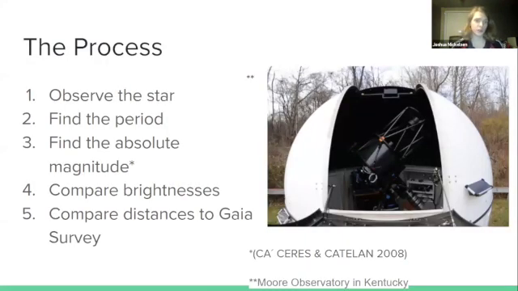Now, the process for doing this is quite simple. We observed the star and developed a period luminosity relationship, as you saw on a couple of slides ago. For me, this process took about 2 weeks in collecting data. And we compressed it all down onto a single phase, which I will show you in a minute. And from that phase, we were able to find the period, the distance between the peaks. And then from that, we were able to find the absolute magnitude.